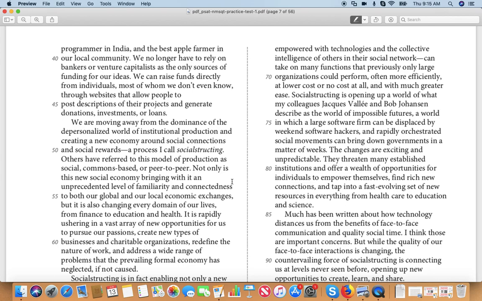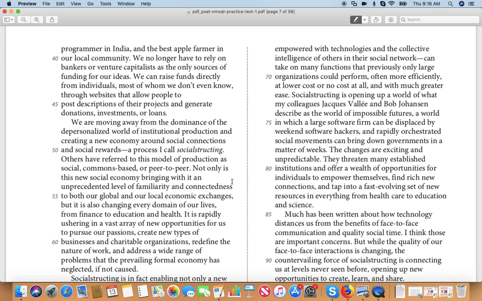Think like Kickstarter. Are you familiar with Kickstarter? Have you heard of it? No. It's a website where, if you have an idea, like you want to make a certain kind of movie or comic book, or maybe you have an invention like a motorized scooter with a special design, you can get individuals to invest in your idea and pay for it up front, so that you have money to actually carry out the project. Does that make sense? Yes. That's just a specific example of not having to rely on a bank for funding. Individuals are raising funds for each other now.